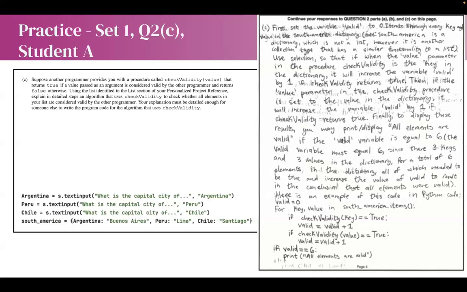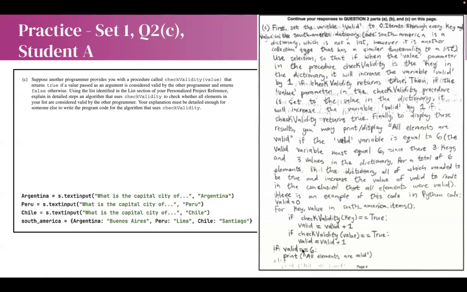He didn't return it right. Well, yeah, so he used check validity, which explains how it works. That's exactly right. So his code does what he was told to do. Exactly, right? So this code or this explanation is going through each value in this dictionary or list, right? It's a type of data collection, so kind of like a list. But the idea is it's going through each value in this thing and it's checking the validity of the value. And if it's valid, it's adding 1 to the count variable.